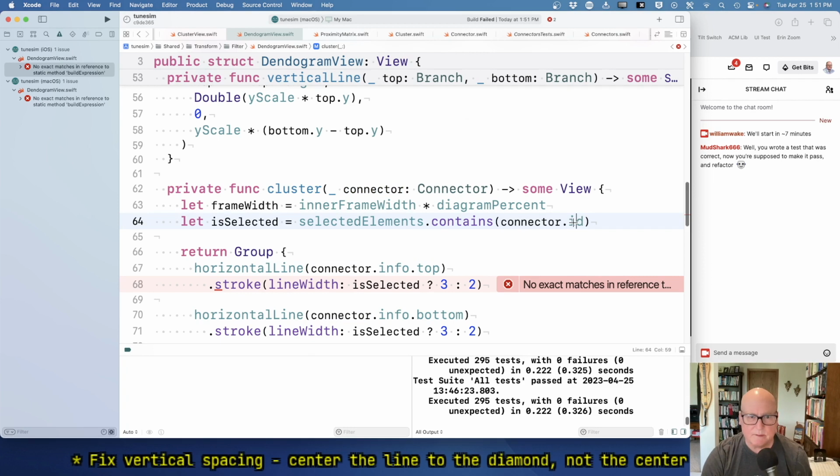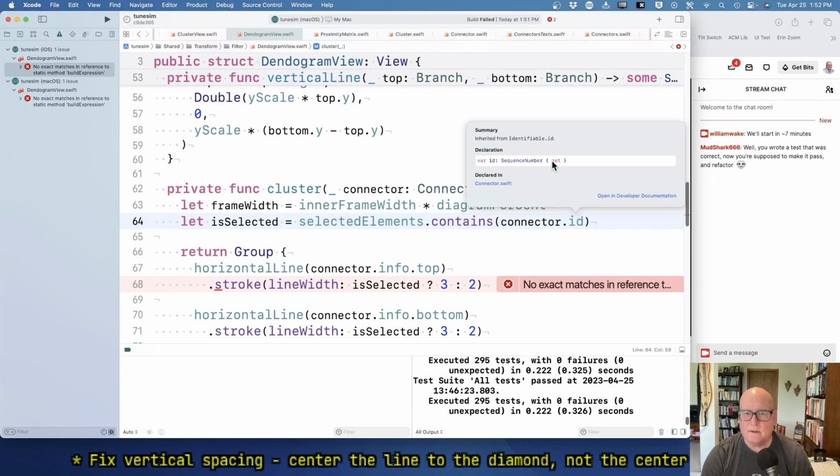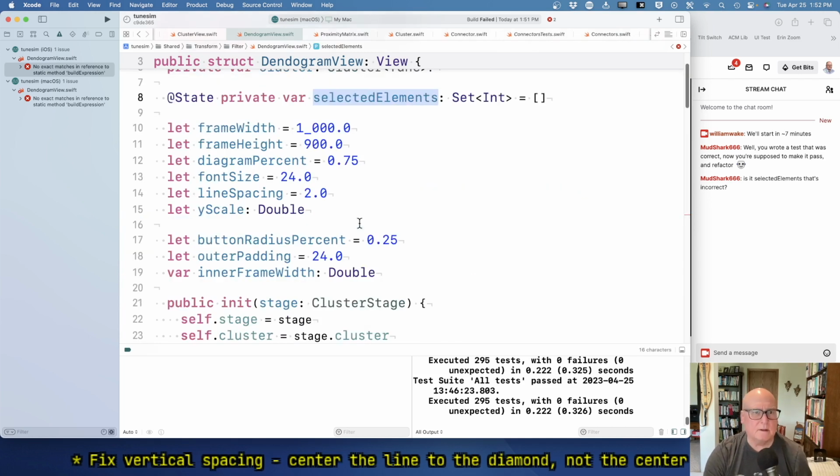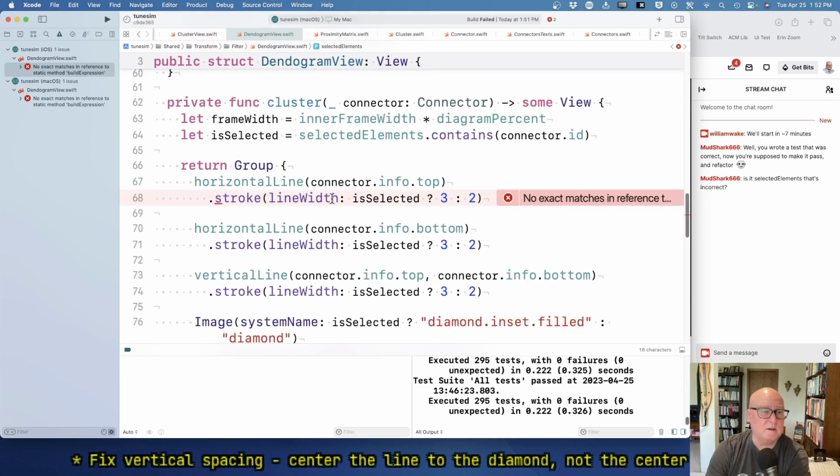Connector.id should be okay, that we inherited identifiable. I'm not sure. Selected elements. Set events. That shouldn't be a problem. Static method build expression. So usually that's messed up when it's a view, so something's messed up in your view structure, but this seems legit. Connector.info.